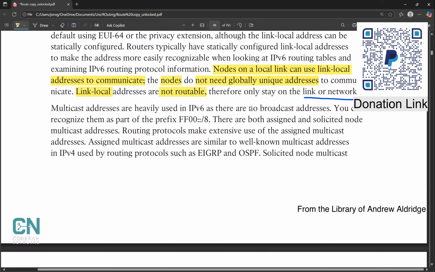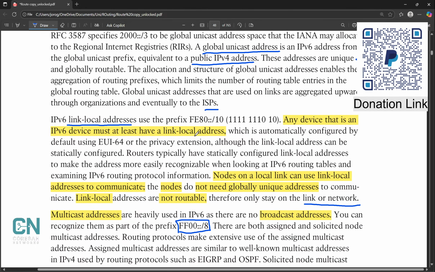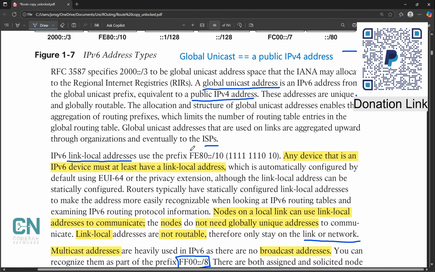Okay, guys, multicast address is not a broadcast address. You can recognize them as part of the prefix. The prefix of multicast is FF00::/8.